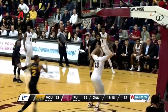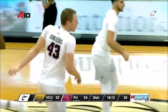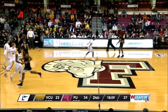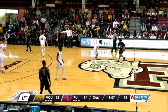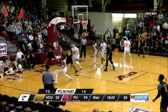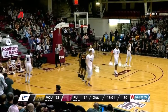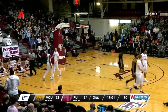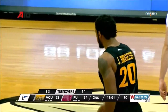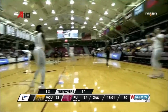Chartouni dumps underneath — Sankfelder left open and lays it in for a wide-open two. Not sure what happened, but there was a mix-up on defense and the only guy anywhere near Sankfelder was Dowdy. 34-23 our score. That pass had too much heat on it from Williams — another unforced turnover by VCU, still going too fast. Williams had the right idea, but he threw a hundred-mile-an-hour fastball — which is good in baseball, but not so much in basketball.